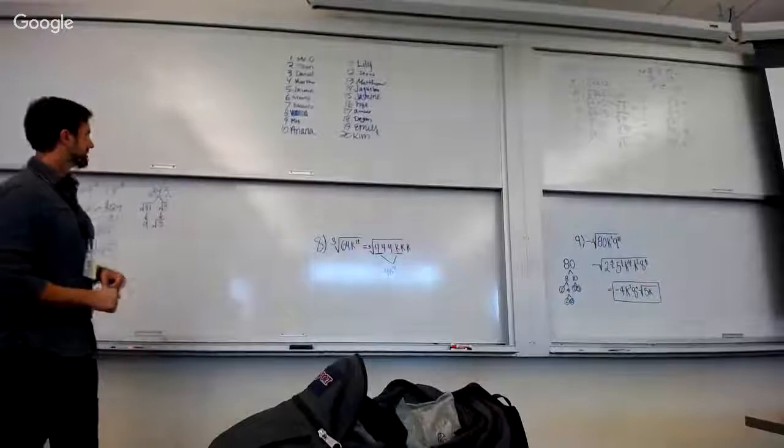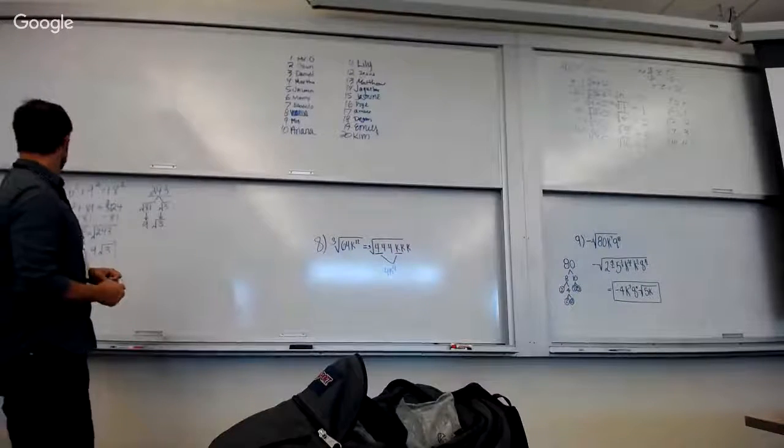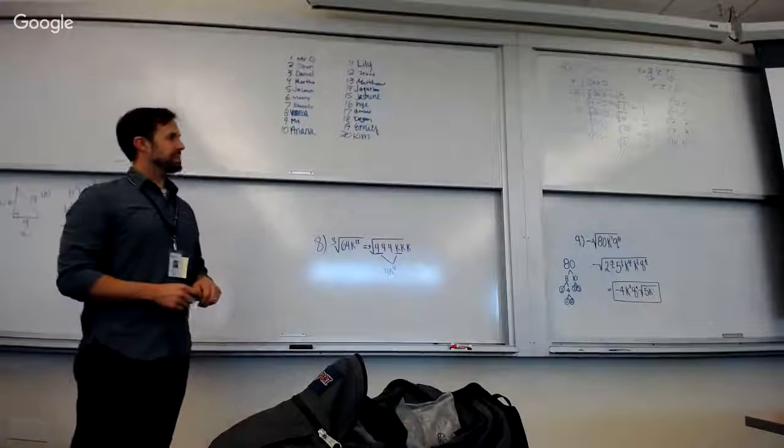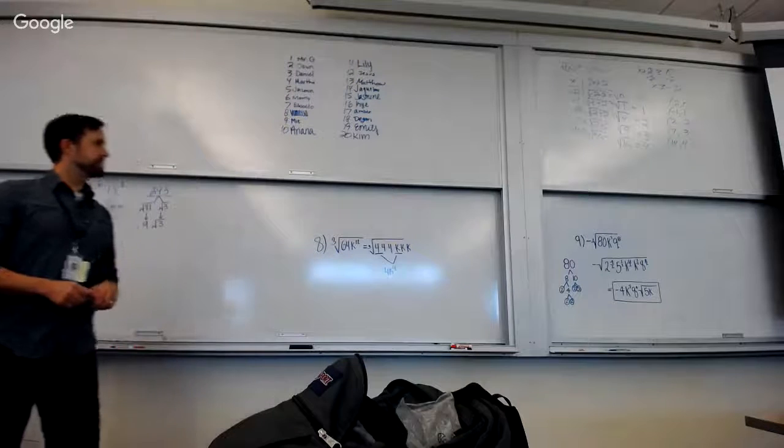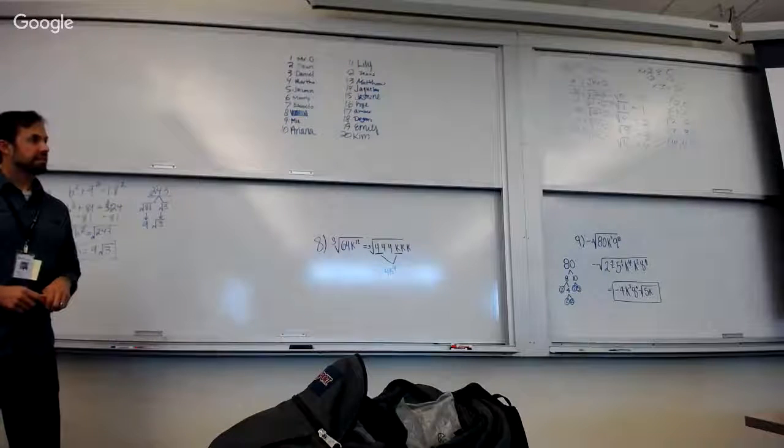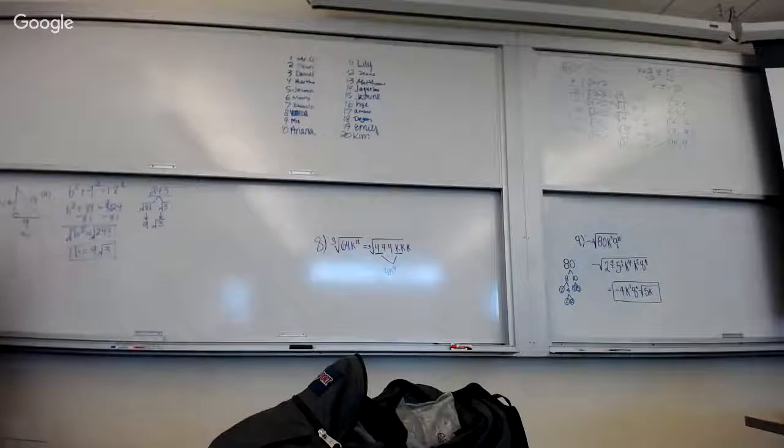Number 8. Is my number 8 different from your number 8? Is everything I have on the board different now? I'm confused. Oh, that's incorrect. Okay, but all I'm saying is what I have on the board is incorrect. It's number 10. Number 10 is on there. Oh, there we go. So my number 10 is number 8. Oh, and that's why I'm off in my numbers.